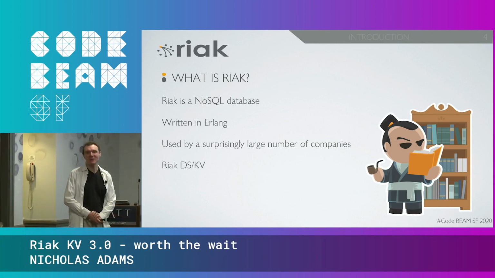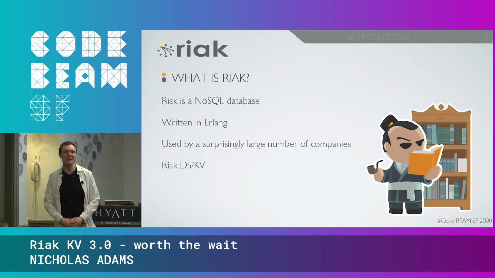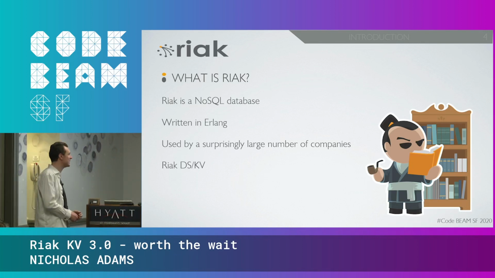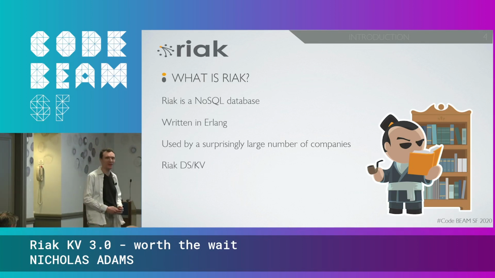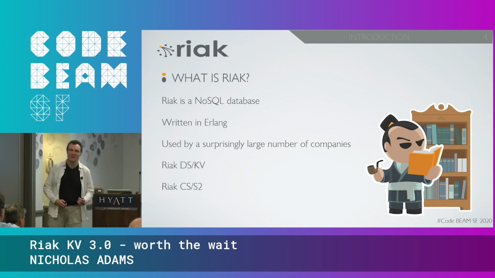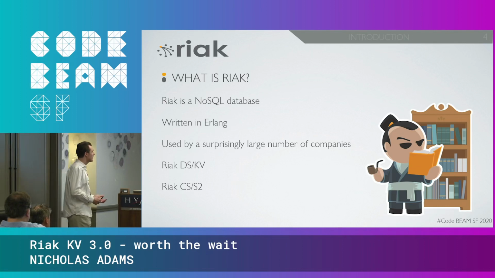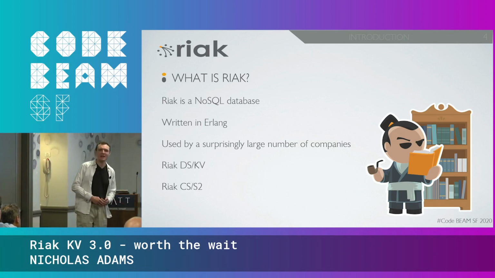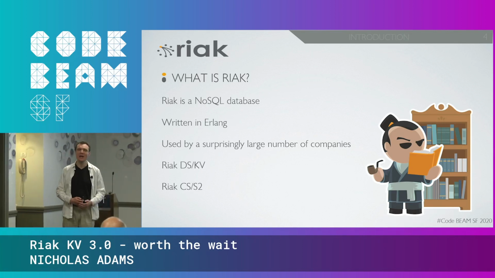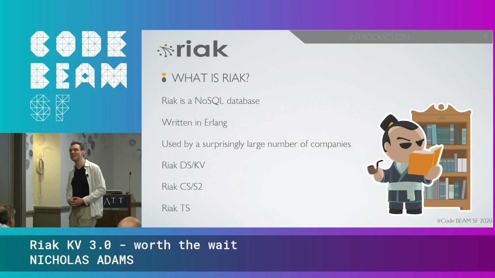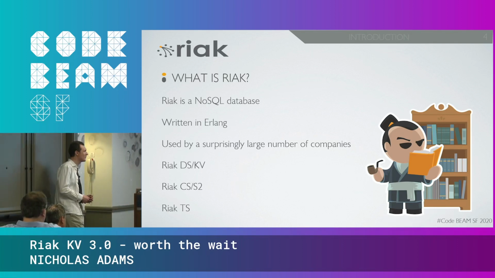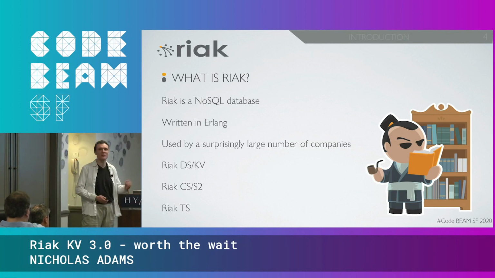React itself comes from a family of products. Originally, it was called React Data Store, hence React DS. That was later renamed to become React the Key Value Store, React KV, which is the name that most people know it by these days. There was then the React Cloud Store function, giving you access to Amazon's S3 API. For some bizarre reason, they attempted to rebrand it as S2, which never caught on, which is why everybody still calls it React CS. And finally, we have React TS with a time series entry, which is a bit of the runt of the family as it came to market a little bit too late for anybody to take it up, as everybody already found their own solution elsewhere.